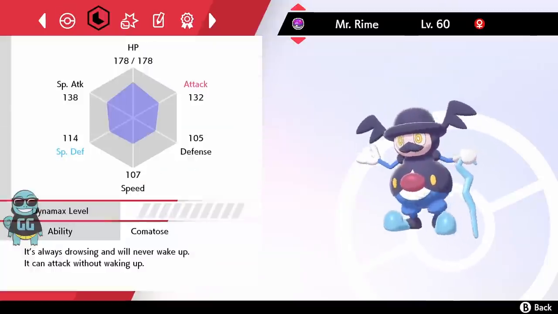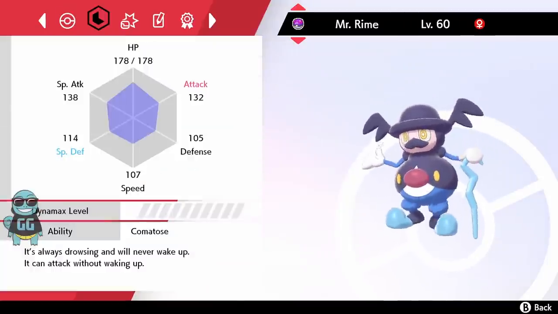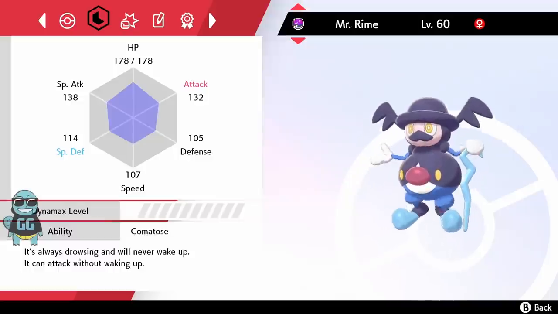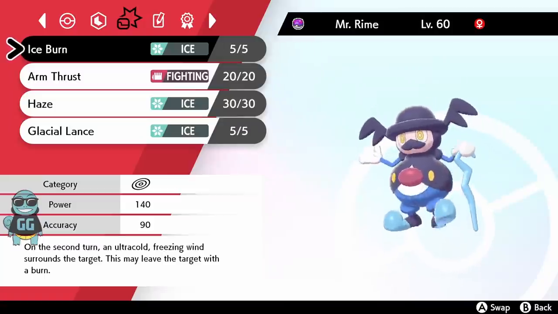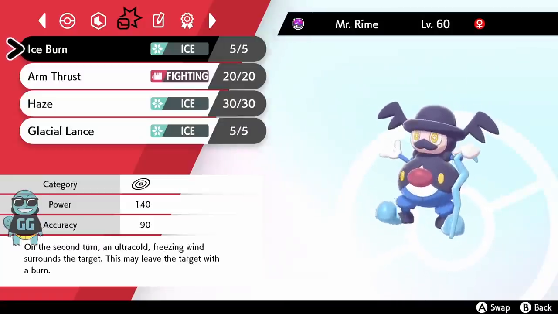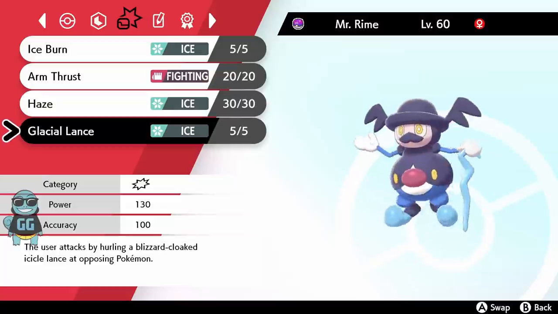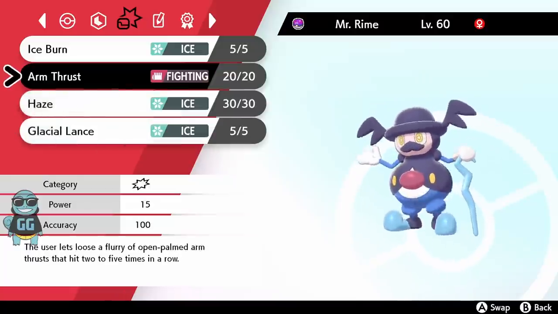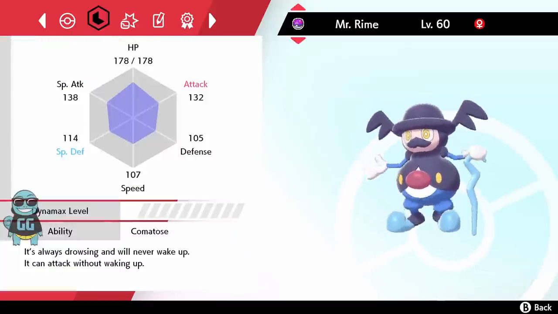Okay, Mr. Rhyme, the ice psychic type with Comatose. It's always drowsing and will never wake up. It can attack without waking up. Okay, so if he tries to put us to sleep, okay, so if we get put to sleep, then we can still attack. That's pretty interesting there. It's got Ice Burn, that's a 2-turn move, Arm Thrust, Haze, and Glacial Lance. That's kind of big. That is an amazing Ice-type move to have, actually. That's a cool Mr. Rhyme there. Okay, Mr. Rhyme on the squad.